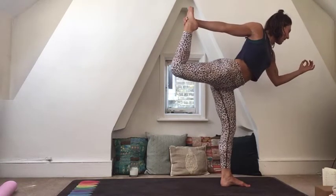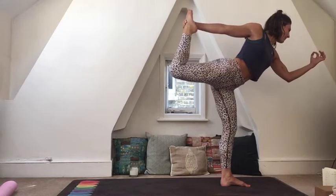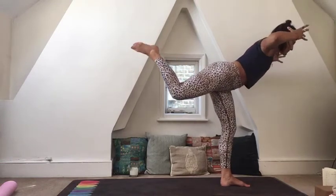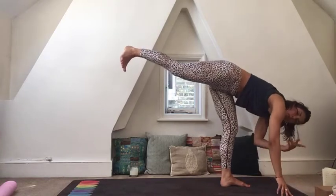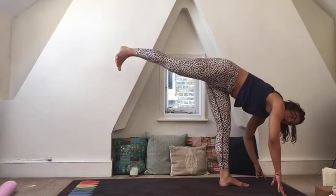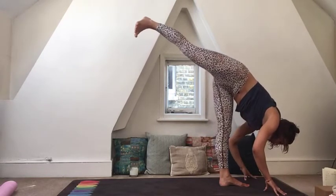Really think about squeezing your glute as you kick that foot a little bit higher. Really try to get your chest facing the front of the room. Then slowly releasing that foot, coming back through warrior three — but bring your arms out in front of you this time, draw the belly in. Bring your hands down onto the mat — you can use blocks here — as you walk your hands back towards that standing leg. Think about the chest area: are you rounding down? If so, come a little bit further forward and try to lead with your chest as you fold over that front leg.